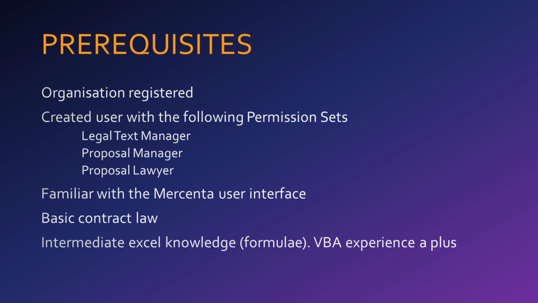I'll also expect you to know some legal terms, and you should be familiar with basic contract law so that you can understand some of the concepts I'll refer to. As I mentioned before, some of the topics are quite technical, but I think if you are familiar writing formulae in Excel, then you should be able to keep up. If you have VBA coding skills in Excel, then that would be a real plus. But don't worry, if you don't, then a good strategy would be to do the legal wordsmithing yourself and get help from an IT professional or Mercenta support for the tricky bits.